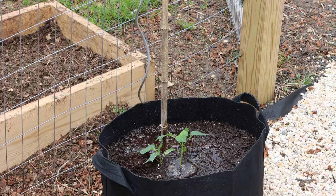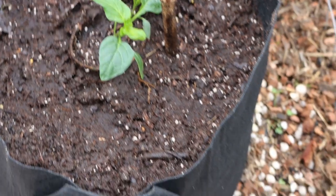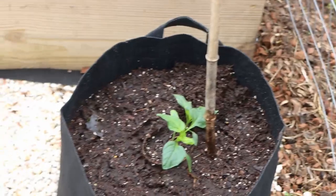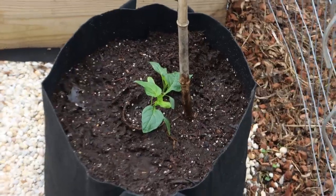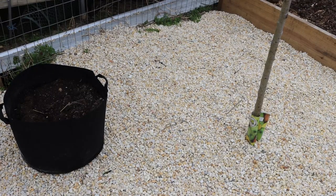And there you have it, the first pepper plant of the season, transplanted from the seedlings that we started in our very first grow video. And happily in the garden. And hopefully we'll get a lot of bell peppers off of that.